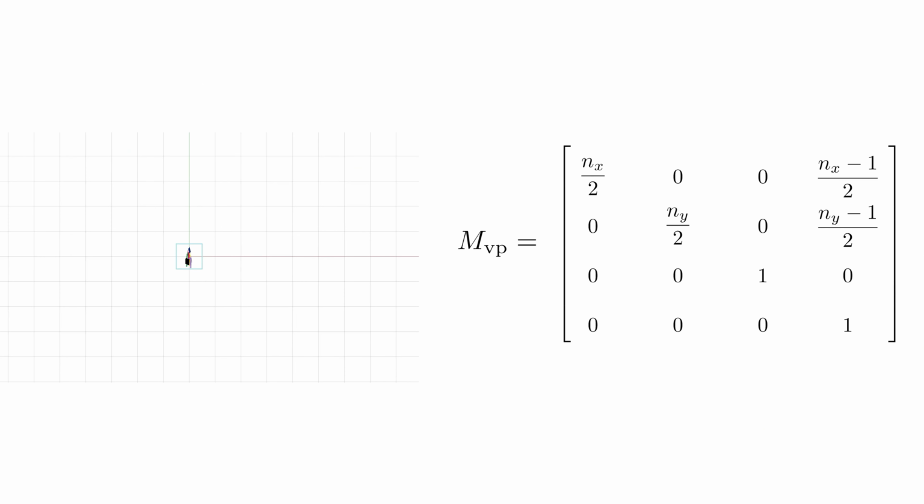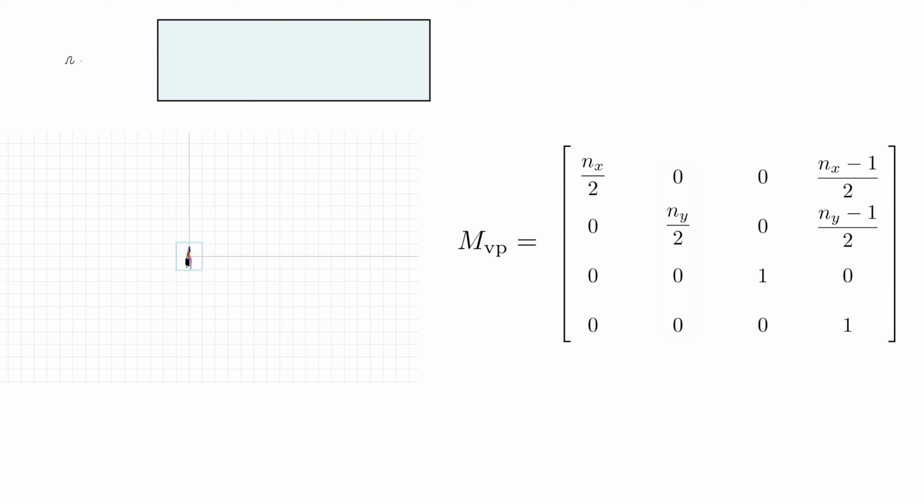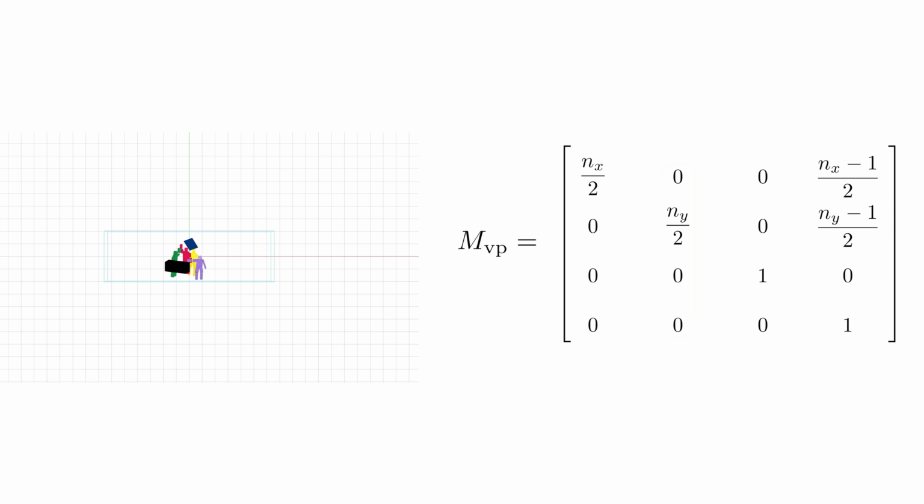The first column scales the cube to the viewport size width in x-axis. The second column scales the cube to the height in y-axis. Suppose the height of my viewport is 4 pixels, then 4 over 2 is 2. Then the cube can scale twice bigger in y-axis. Same thing applies to the width. After scaling, we then translate this image, making the bottom left corner snap to the 0,0 origin. Actually, this almost is the viewport transformation.